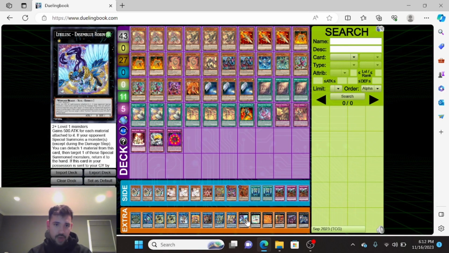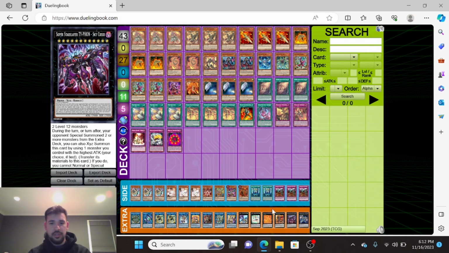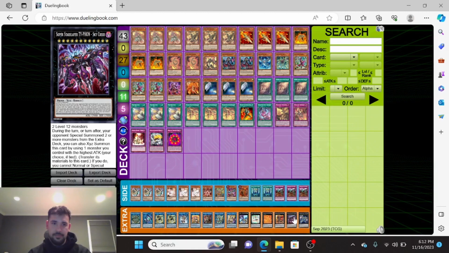So I play this, the Robin, pretty good card to end on. Basic disruption, some hands end on it. This to go into Zeus. This to search a Pyro, Metal Flare, and the Typhon.